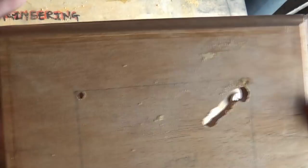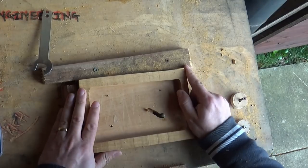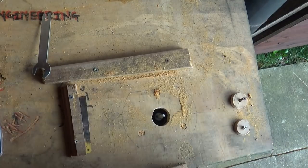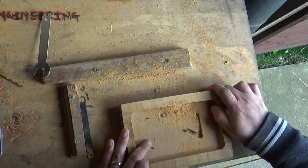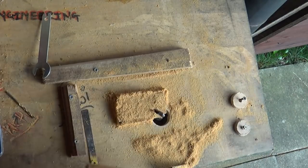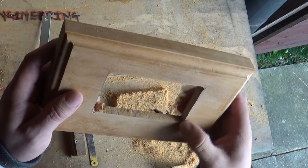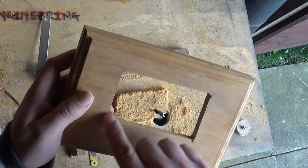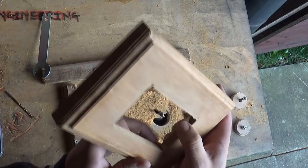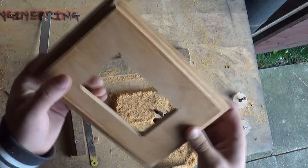That's still quite thick - I don't know if you can see the depth of that, but yeah, that's still pretty thick. We were ever so slightly off with our cut, but I shouldn't let that bother us. We're on target with this line here and this line here, but we're off with this line - there's a good few mil there. But we're on the right side of the line, so I'm happy with that. It did catch a little bit there and chuck some splinters out, but again it's on the right side of the line so we should be able to clean all that up.